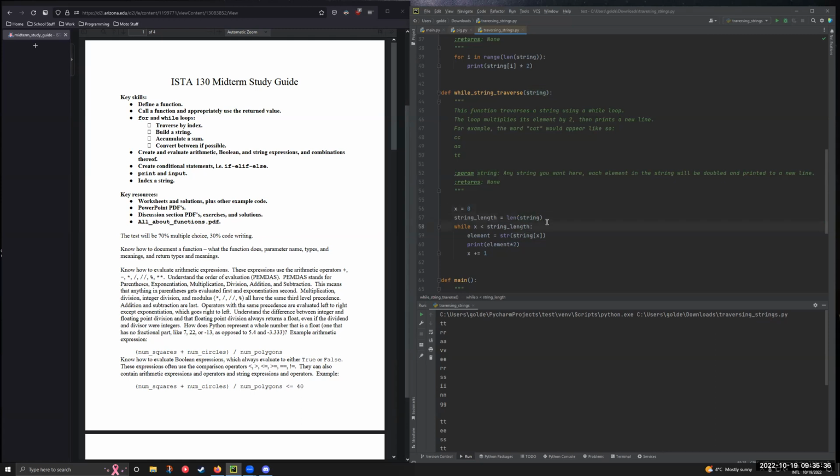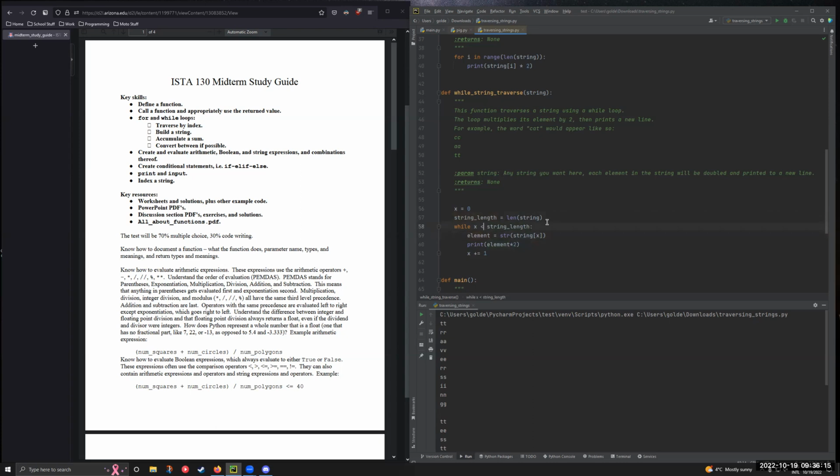So every time this while loop runs, it's going to ask, what's the current value of x, and is it less than 7? Because that's the length of the string we passed into it. We could pass any string into this, but the string we passed in was a 7-letter string. So going physically by what it's actually looking at: is 0 less than 7? Yes. Okay, do this stuff and then add 1. Is 1 less than 7? Yes. Do this stuff, add 1. Is 2 less than 7? Okay, do this stuff, add 1.